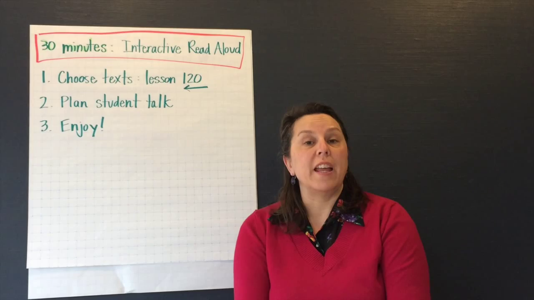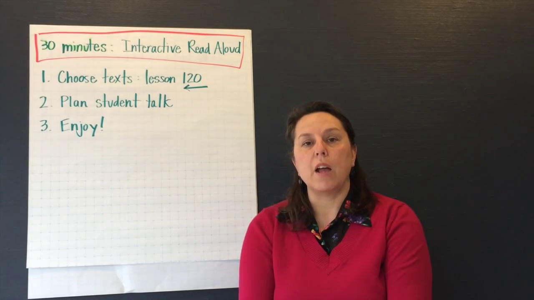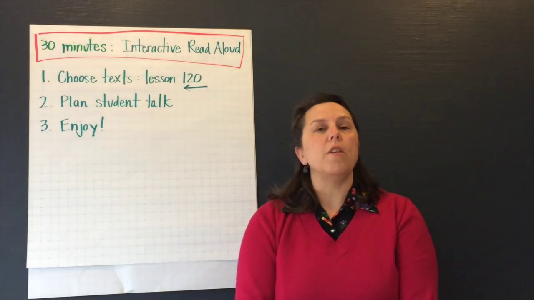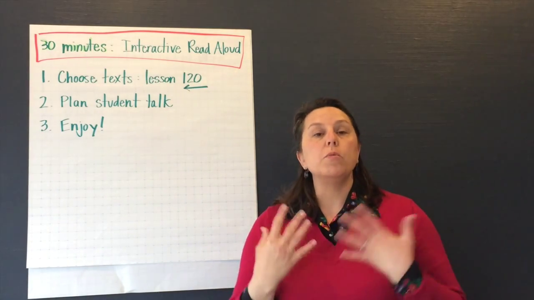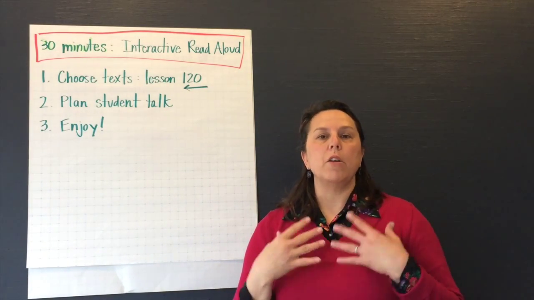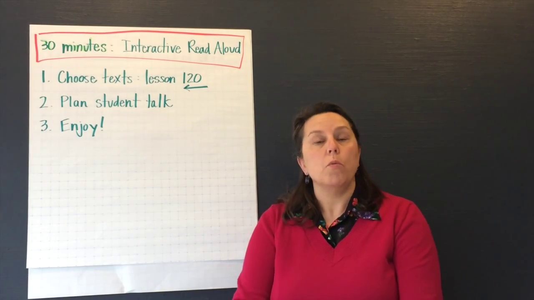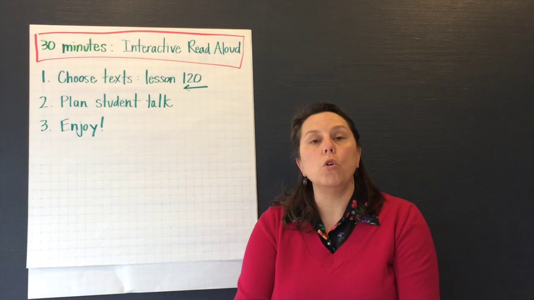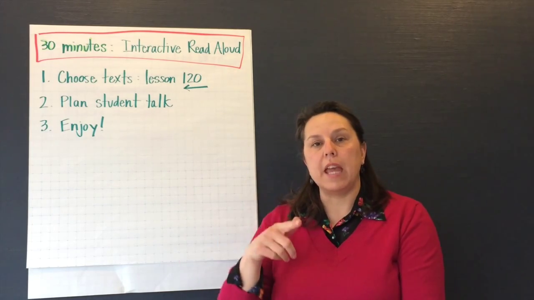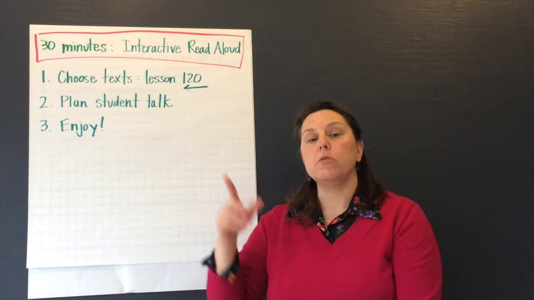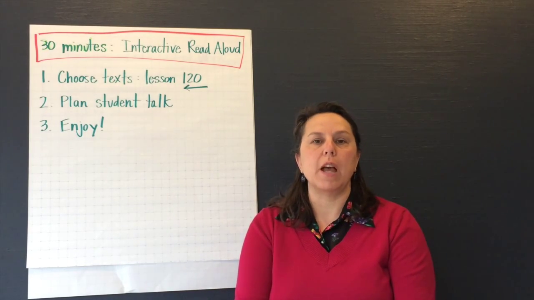For those of you that are lucky to have a 90-minute intervention block, we're here to give a little bit of advice on how to use those 30 minutes for interactive read aloud. This would be the opportunity for you to model phrased, fluent reading for these 2nd graders. We're suggesting that this be done in a whole group at the end of the LLI and independent work time switch. So this would be the last 30 minutes of your time together.